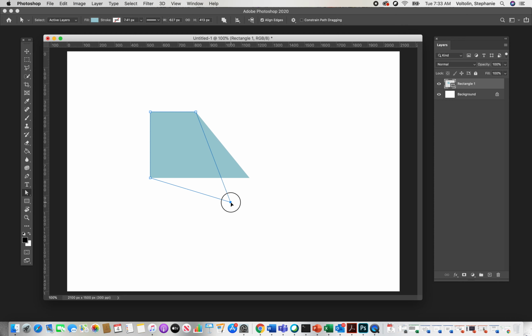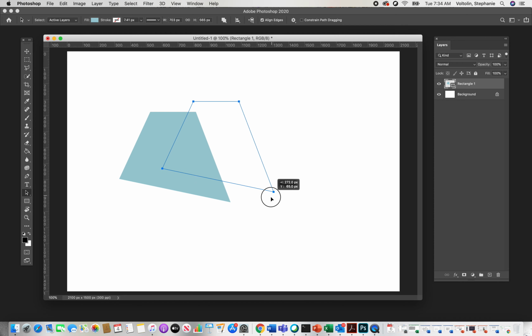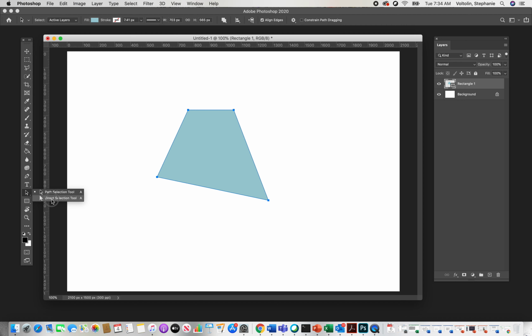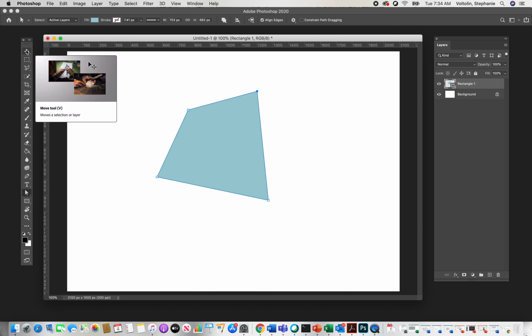So that allows you to modify a basic shape, and it is the direct selection tool, not the path, because if I select the path, you see all the points are highlighted and it's only going to move the path. If I pull out the direct selection tool, I can select just one corner. See, that one's solid blue and the others are hollow, and I can use that to modify my shape.